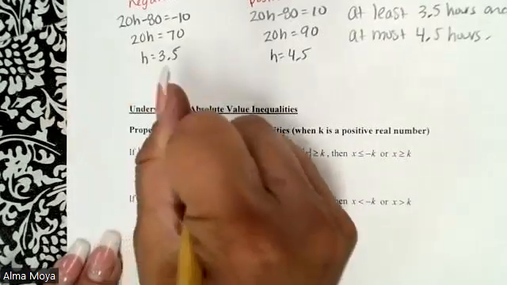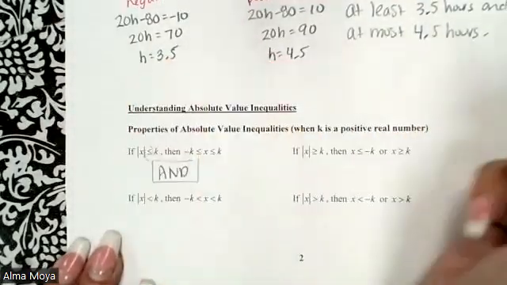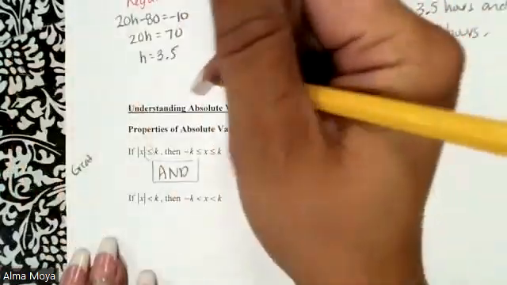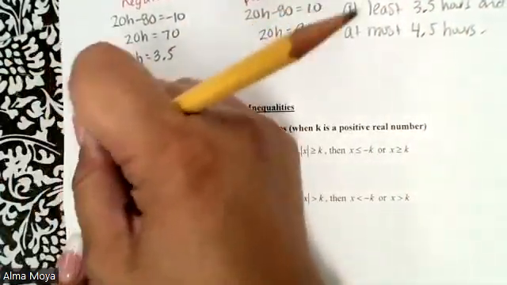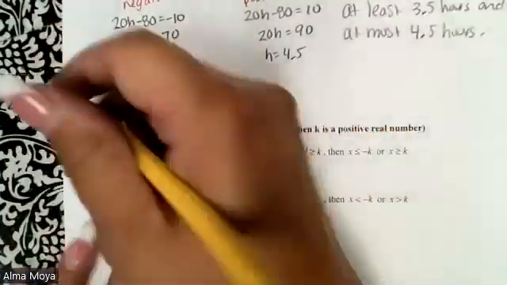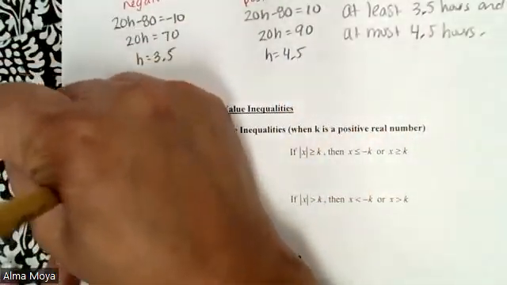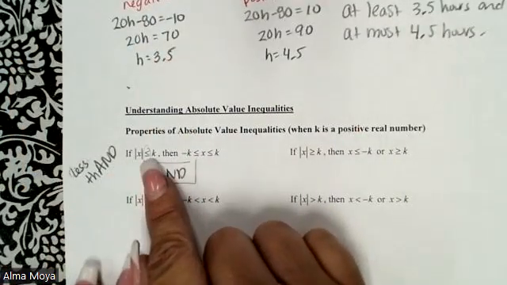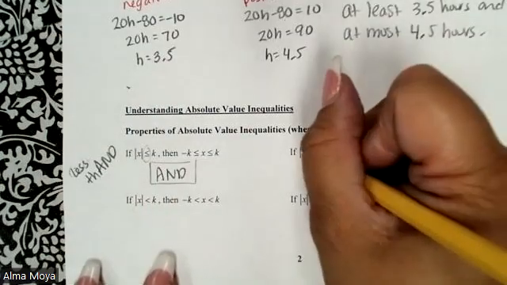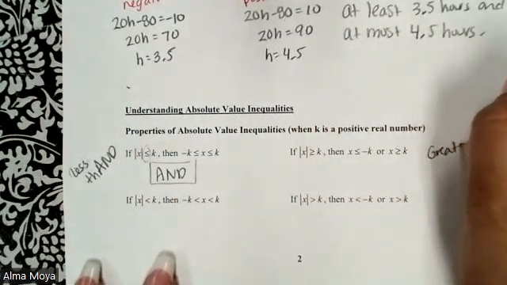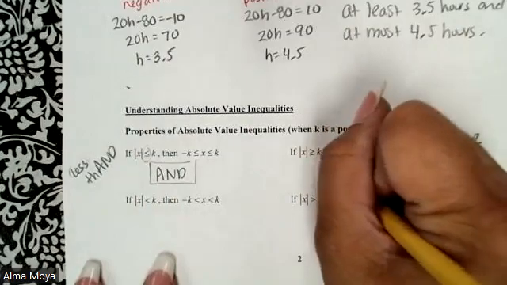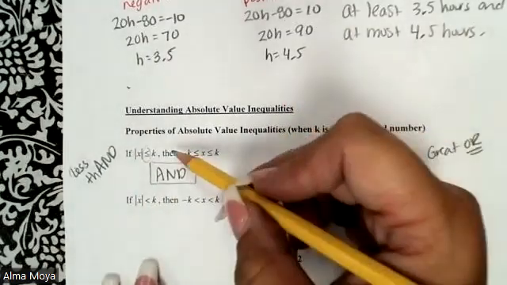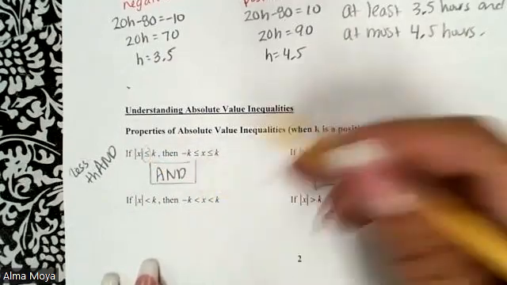Now, the way I always remember this is this is the greater than symbol, okay? So since that's the, oh no, that's less than, sorry. That makes an L. That makes an L for less than. So this is less than, I know that's not how you spell it, but that's the way I remember that. That's the less than symbol. This right here is the greater than symbol. So whenever you have the greater, those are going to be "or" graphs. Whenever you have the less than, those are going to be "and" graphs.